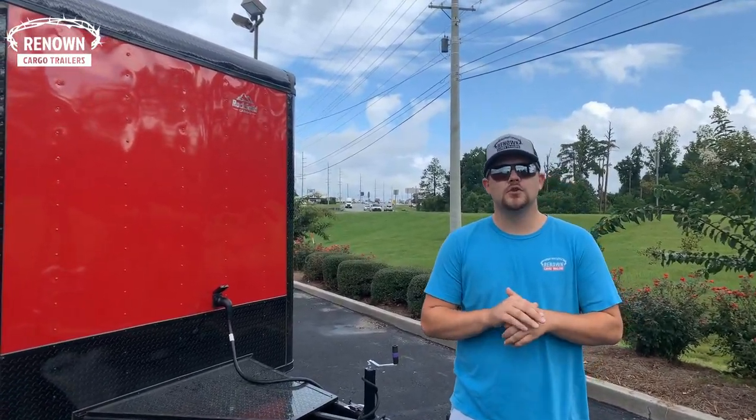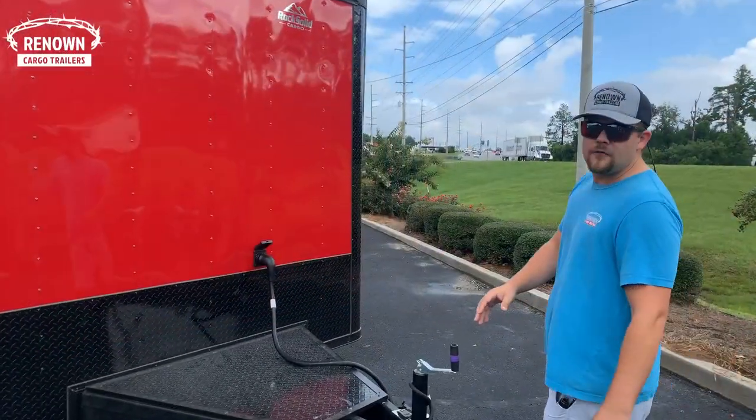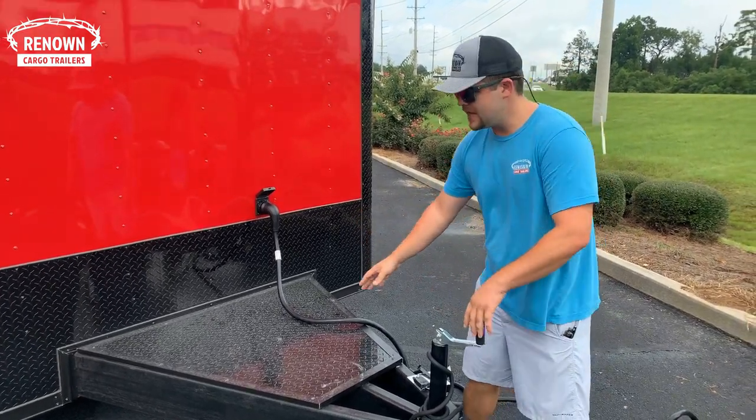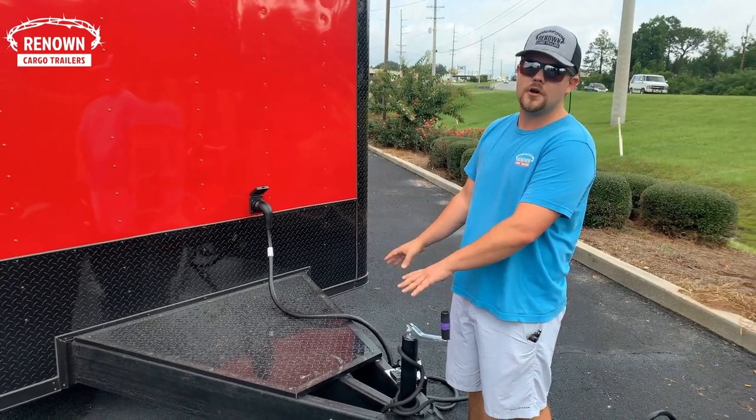This is the 8.5 by 22 concession trailer I was telling you guys about. I'm gonna show you a little bit around it. First off, what we have here is our extended tongue. We're doing extended tongue so we can fit a heavy duty taper generator platform so you can put your gen box or anything you want up there.